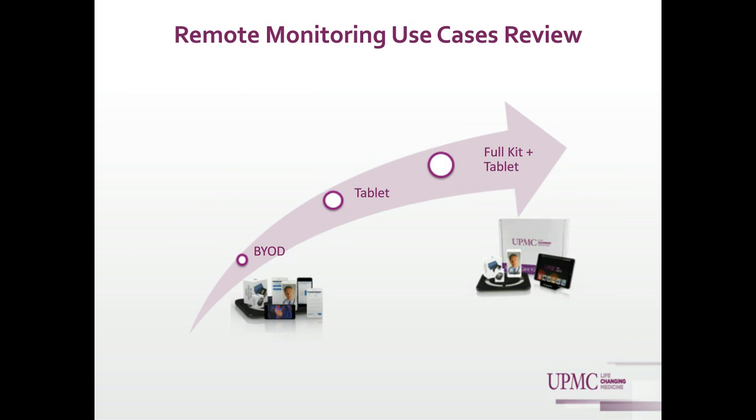So again, multiple approaches to connect with patients. We can have different methods and goals for program usage, including research for data collection, early warning, early interventions, follow-up after hospitalizations, also reminders for appointments or tests. And the outcomes that we're pushing for, of course, are reductions of hospitalizations, but also of ED visits, increase in medication and discharge instruction adherence, as well as on-demand education pushed to the tablet or the BYOD device.